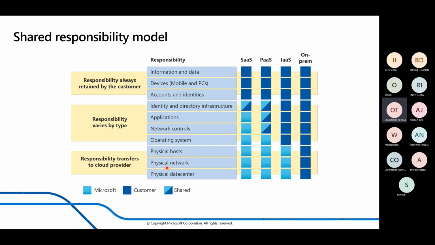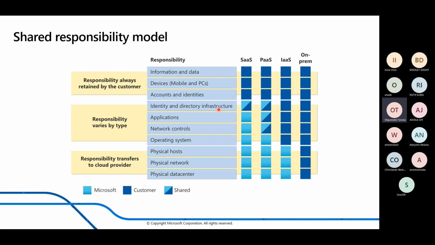And then all of this is what you manage. Things like the operating system, you installing the operating system, whether it is Windows Server 2019, whether it is standard edition, network controls, you are the one that is going to do your network, your racking, your switches, your router. And if you have applications that you want to install on it, for example, let's say you want to install MySQL, you want to install things like your messaging on it, you're actually going to be the one to take care of it.